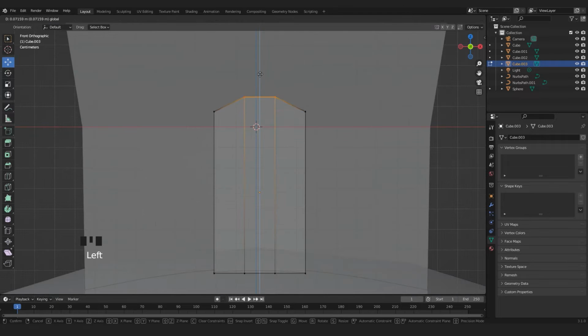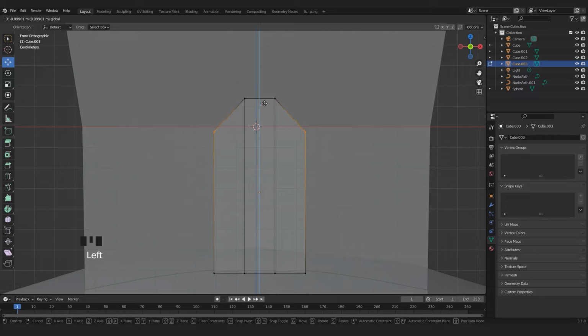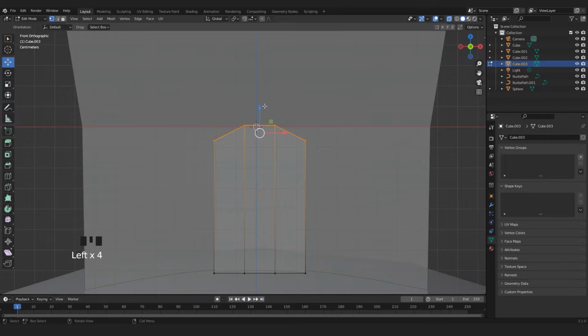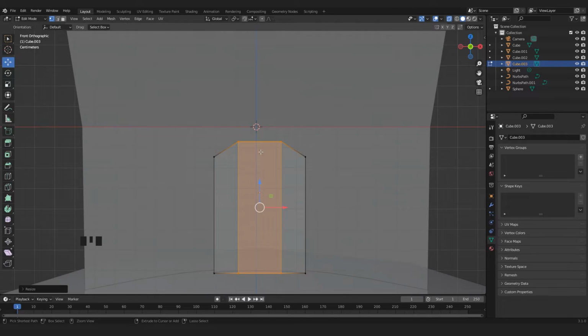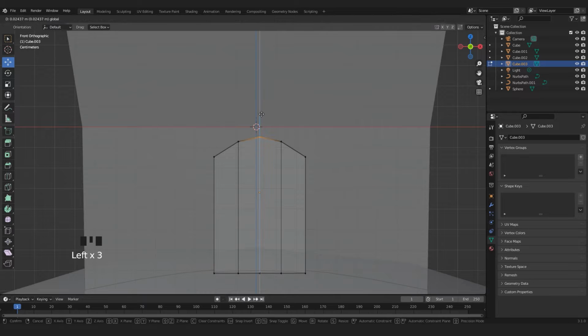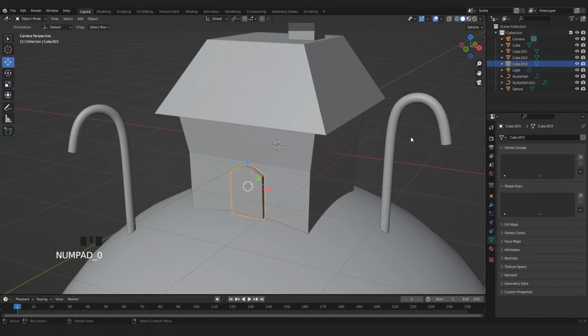Now I select these vertices and I bring them up, and I select these vertices here on the side and bring them down. I'm gonna add another one here in the middle and move it up. Okay, now we have our perfect door.